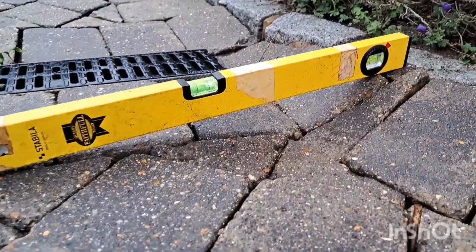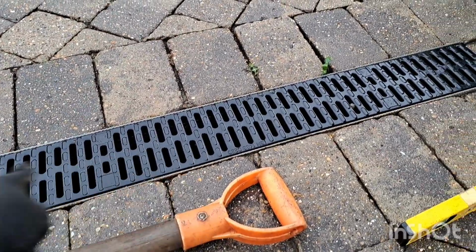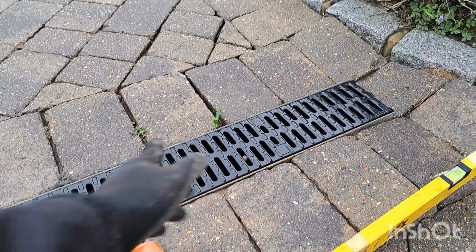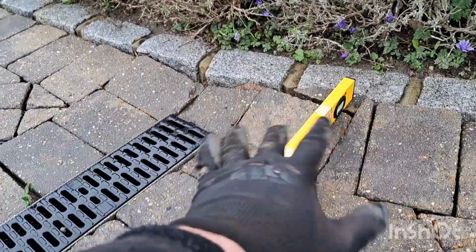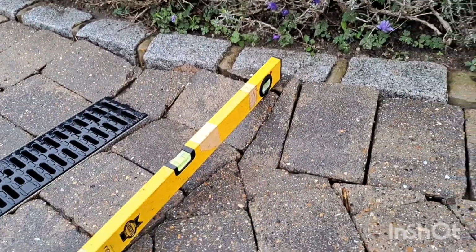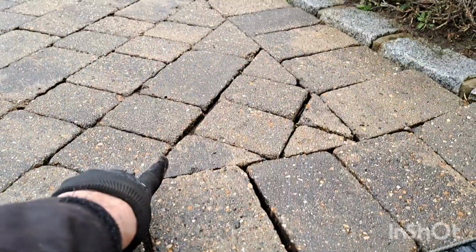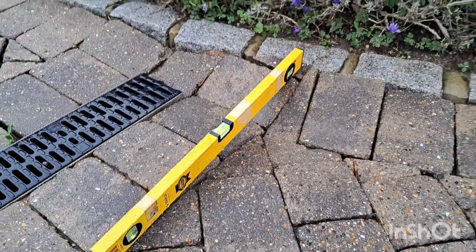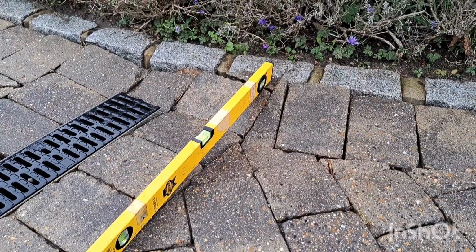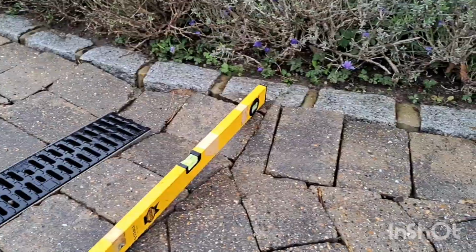This is the worst one by far, and again I guess you've got the grate here which all the water goes into, and then there must be the soakaway there somewhere, so the water does sort of all wash out all the stuff. So we're going to go from this line here up to about here, I think. So what I need to do is take some photos beforehand, just to remind me how it all goes back together, because it's basically a big jigsaw puzzle.